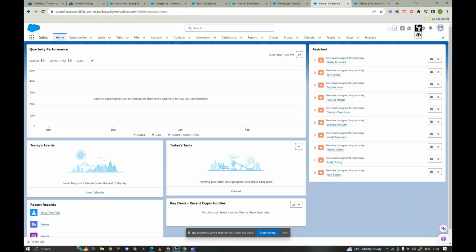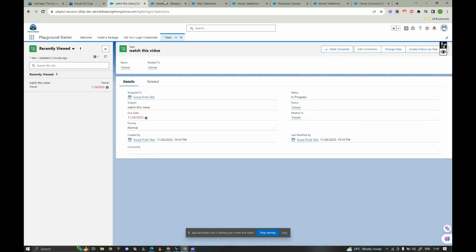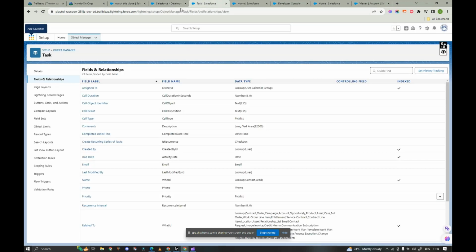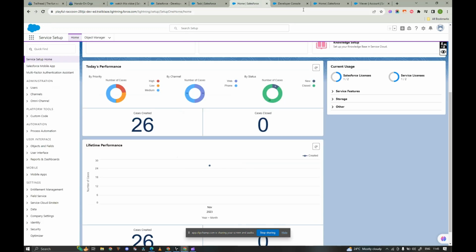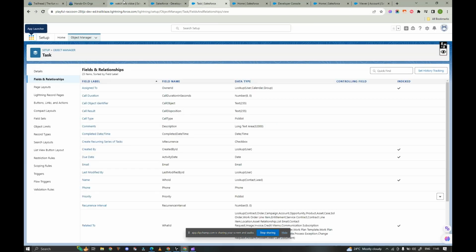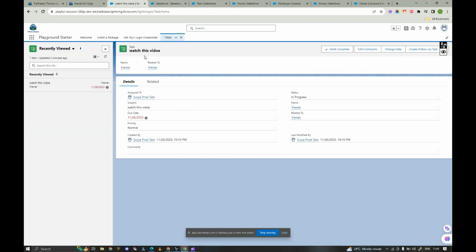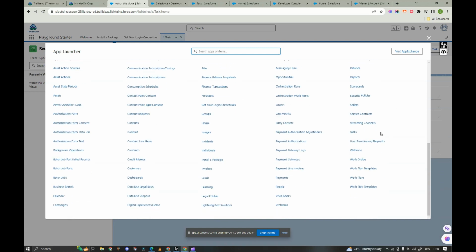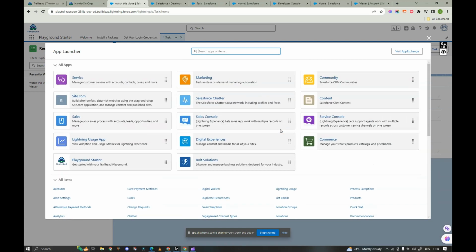Here is a little assignment that you can do from your end. Just create a playground one, and next try to navigate and explore the options that I have shown you, like go to classic, lightning, and see the company information and other things, identity, security, and all the other things. Then try to create any task and assign it to yourself and see what exactly you can do. And just explore all the apps here, what options are available, and see what exactly each item does and how we can use it going forward.